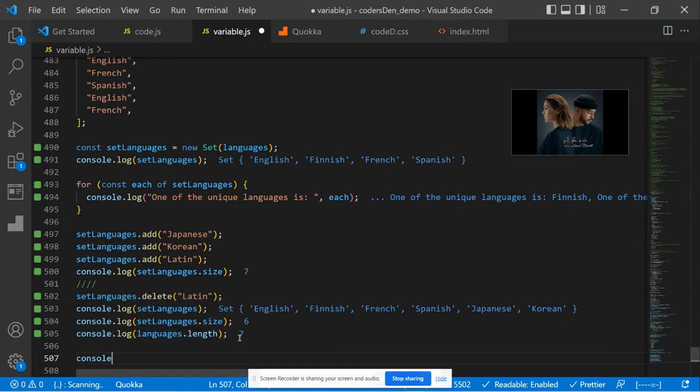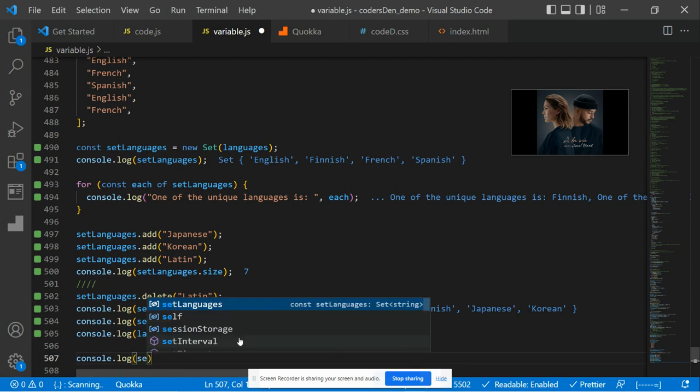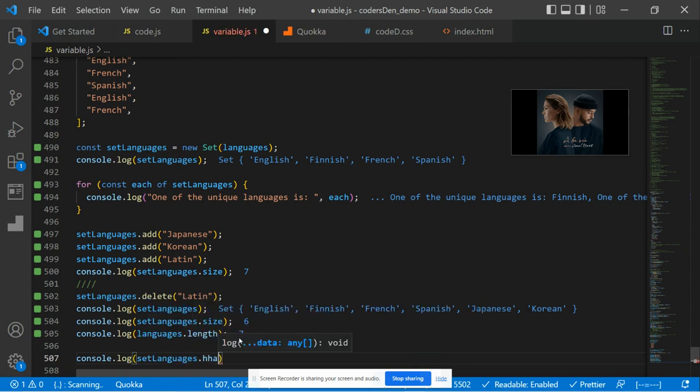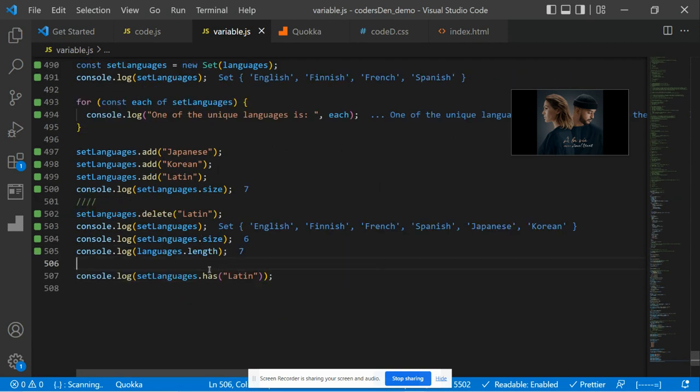So set languages dot has Latin. It's loading. So what this is going to show is false. Why? Because I already deleted Latin in this line.